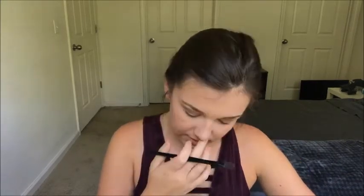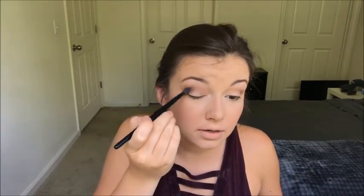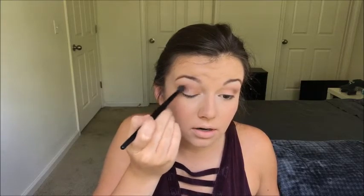Like, I'm so excited. Going with a little bit of Warm Taupe, which is this nice taupey shade right here. It's the only way I know how to describe it. And just pop that in the crease as well. I think I'm gonna bring a little bit of pink in there. I'm gonna go in with Love Letter. This pink shade right here. It's beautiful. I'm going to do a really light hand with that.